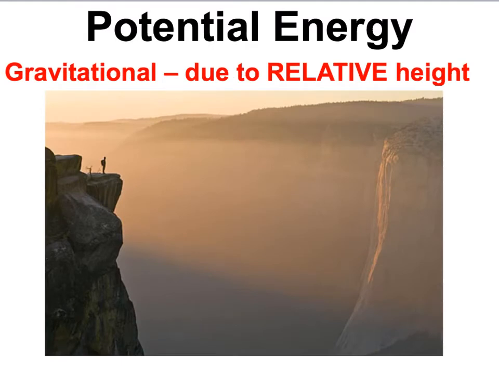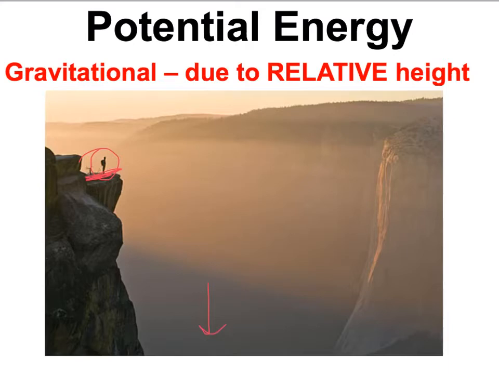You can see an extreme case of that here. How much potential energy does this hiker have? Well, he has very little potential energy if you consider the height of him to this cliff right here, but he has a lot of gravitational potential energy if you consider the height relative to the bottom of the canyon. So it's all relative.